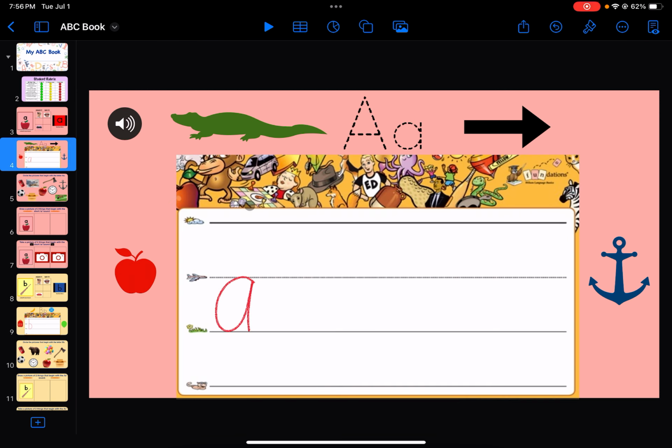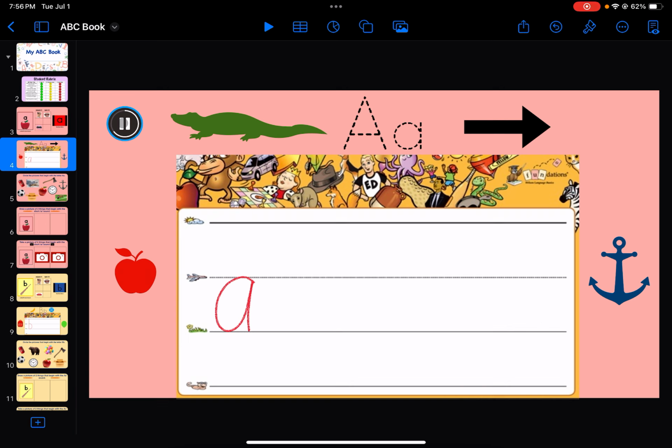The next activity is for the students to write the letter A. So writing and practicing the letter uppercase and lowercase. So right here on the top, it is actually a visual if you press it. It shows the students how to write the uppercase and the lowercase letter. So this is just an extra support in case they forget how to do it. It mirrors and models it right here. And then I also have another recording of my voice for the directions.